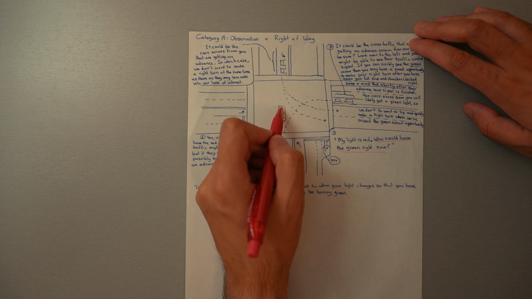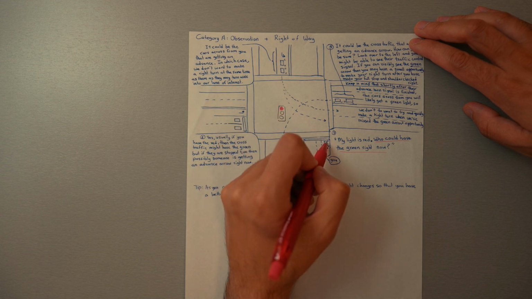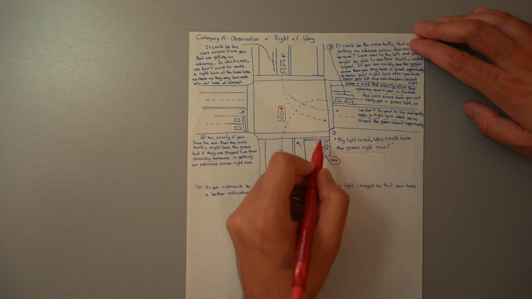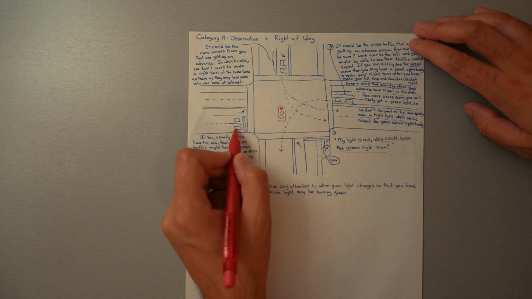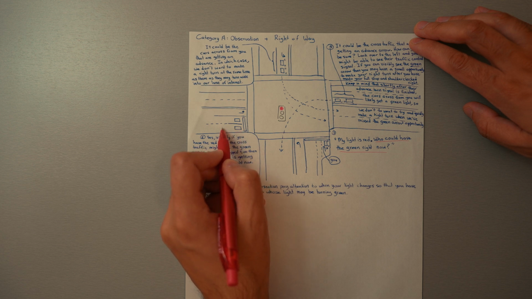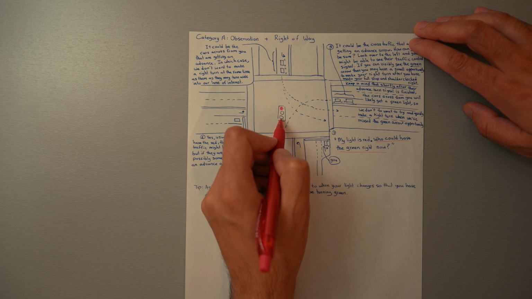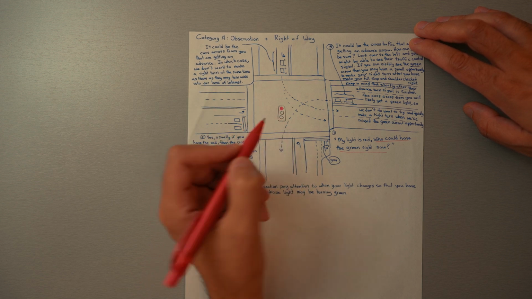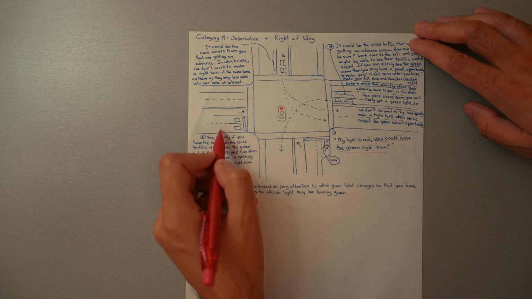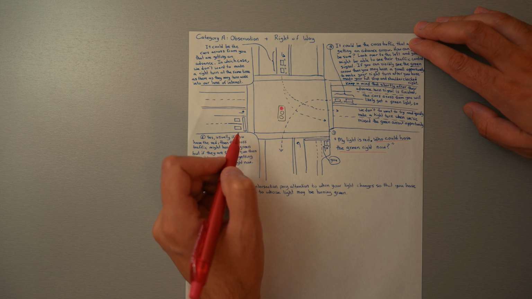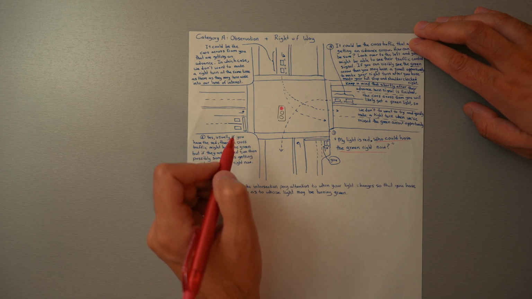I've come up to stop here. My light either just went red or it's been red for a while. So I should be thinking, well, it's red, and I'm looking over to the left to see if these guys are going to start going. But instead I see they're already stopped or they're coming up to stop. And if they're coming up to stop, why is it that my light is not quickly changing back to green, right? If it's not quickly changing back to green as they're coming up to stop, I should be thinking somebody else here has the advance arrow.